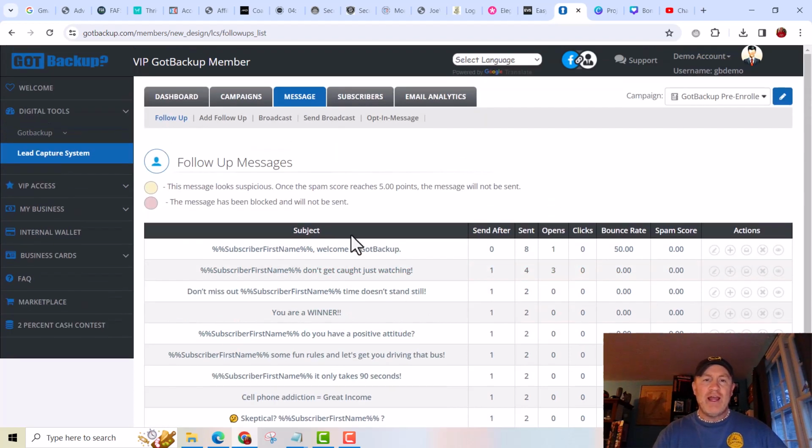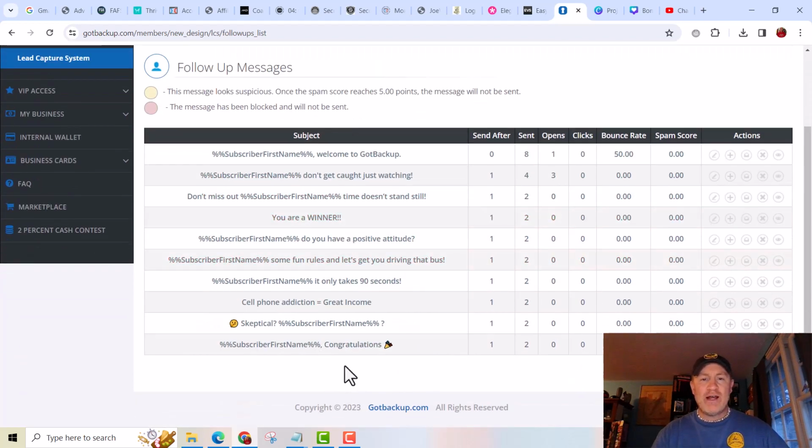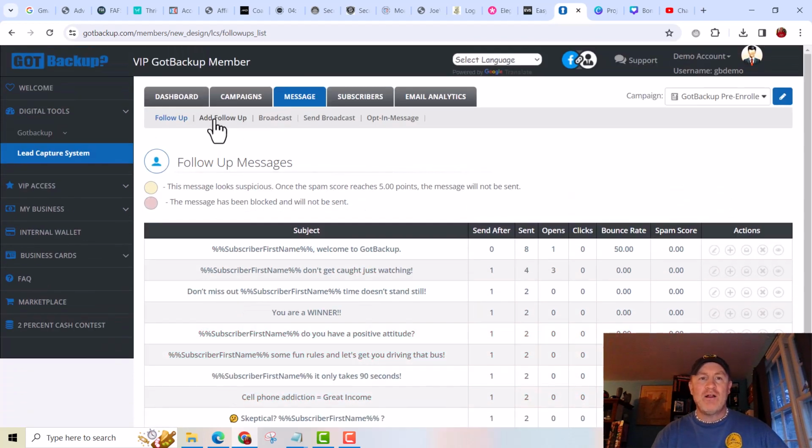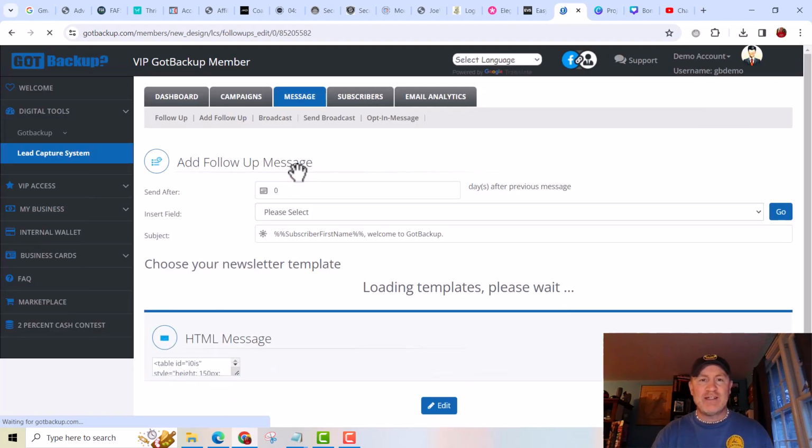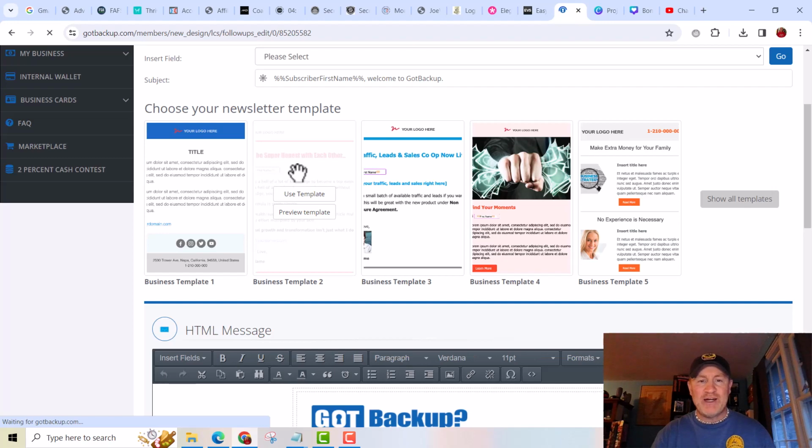And so if I wanted to add another one down here at the bottom, so I've got 10, I want to add the 11th one, all I'm going to do is click add follow-up, and that new message will be there. Again, I would do the same thing. I have to type materials, or I could copy stuff from one and add it into the other. So let me just show you how that works quick. Let's say we go in and we click edit, and what I want to do is grab the code so that I can copy it and paste it into that next template.